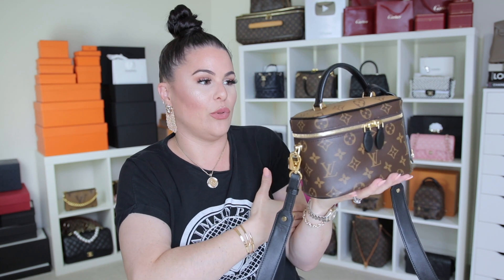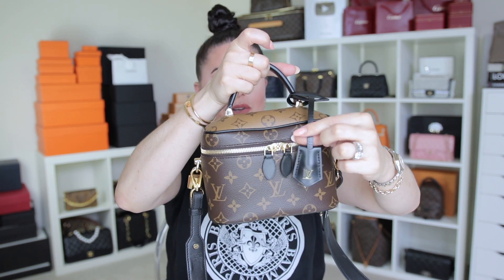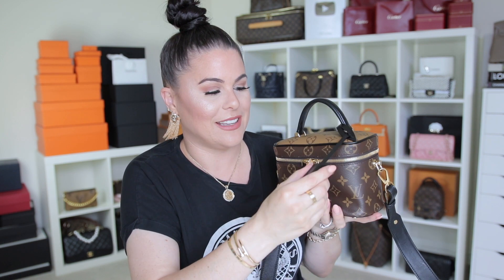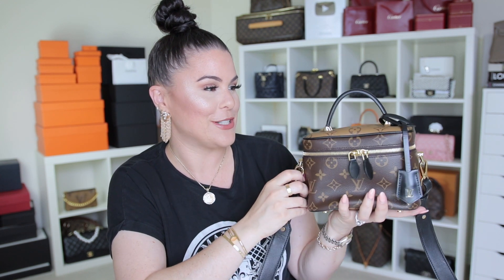I love carrying it by its handle sometimes on its own. For me it does fit on my forearm — I don't mind if it just sits here as long as I can get it on my arm to have two hands free when I'm in a shop. It's very cute like that. This is its gorgeous little LV hardware pochette in the coated leather. Having it on or not is totally your preference, like a bag charm. I don't use the lock — technically on everyday use it gets in the way.